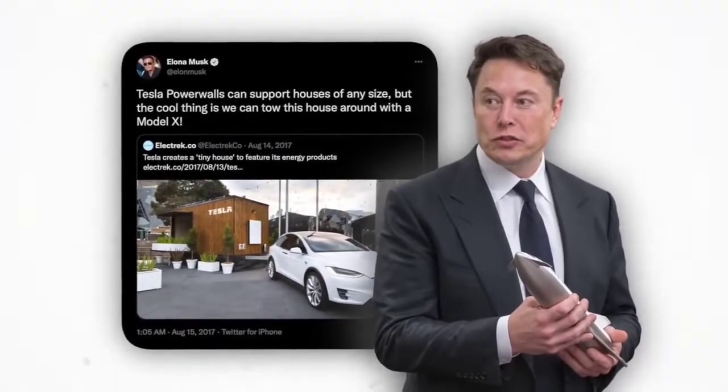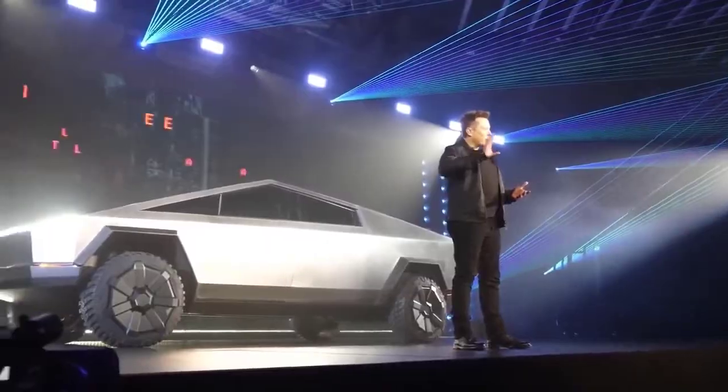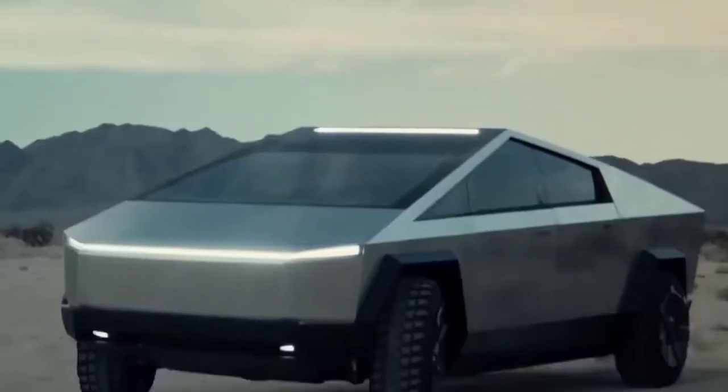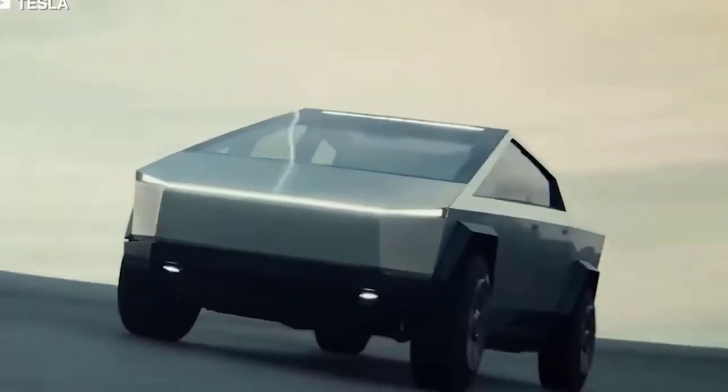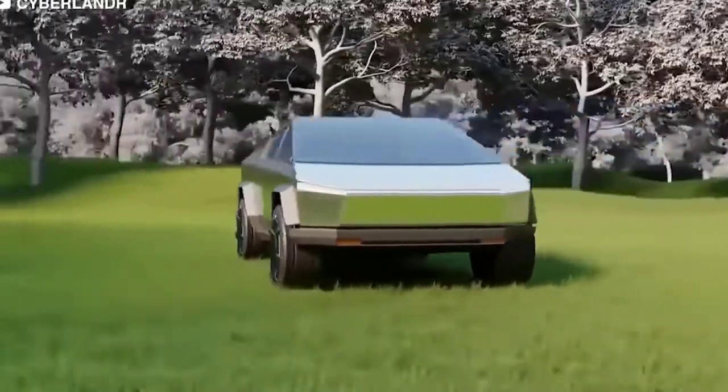Low-income households, which mostly come from communities of color, can't afford decent housing, but can now easily secure an affordable Tesla home. After penetrating the United States market, the Tesla home is now being promoted in Australia. Tesla's marketing team is towing the vehicle in major Australian cities including Sydney, Melbourne, and New South Wales.